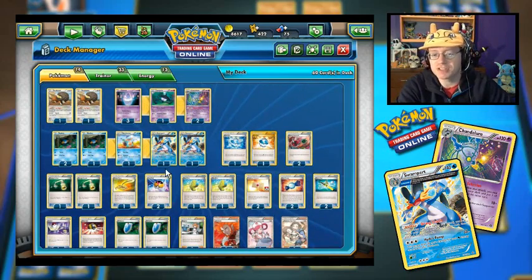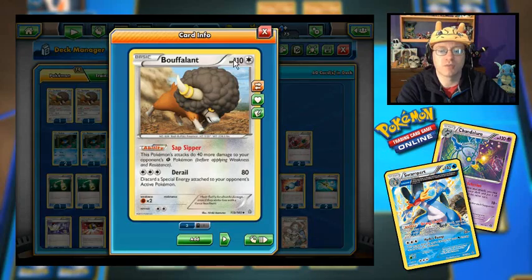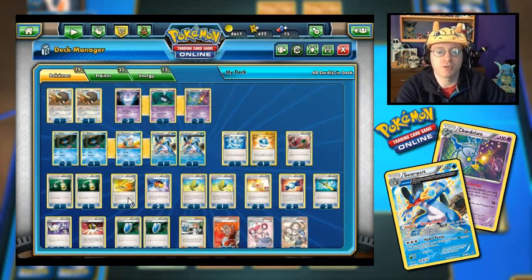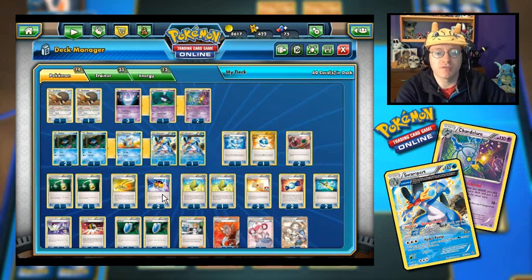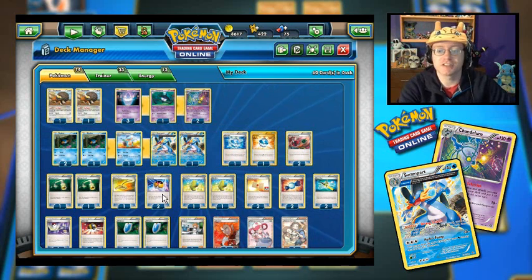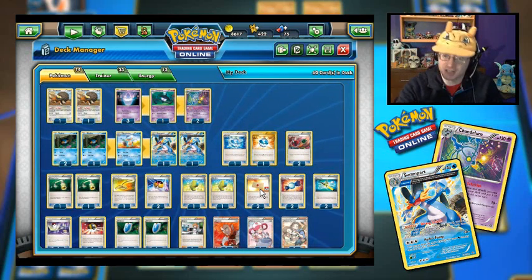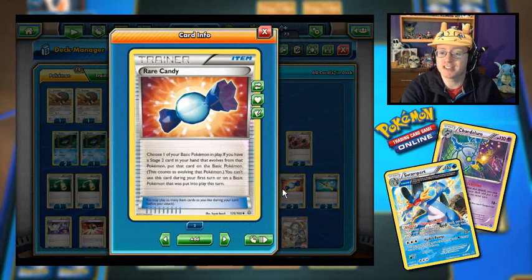I have an Escape Rope because the retreat cost is kind of hefty on some of these Pokemon. 3 on Swampert, 2 on Bouffalant, and I think 2 on Chandelure. Yes. So, Escape Rope we can switch around for free, plus it forces the opponent to switch as well. 2 Level Balls to help find some of my middle evolutions, or the basics. There's those 2 Max Elixirs I mentioned. 2 Professor's Letters to find 2 basic energy out of the deck. Probably going to find 2 water to attach both to a Swampert if I can. 2 Rare Candies to evolve from a basic to a stage 2.